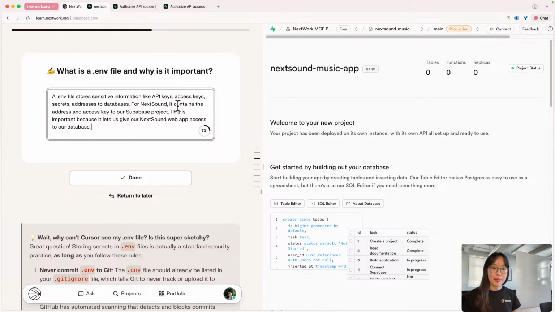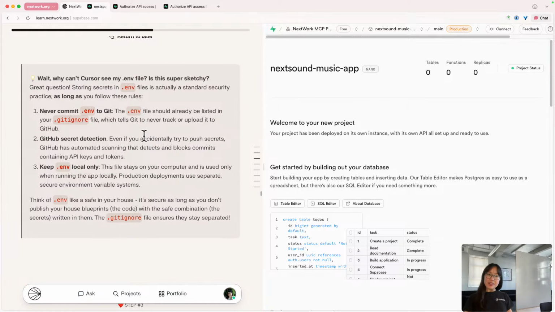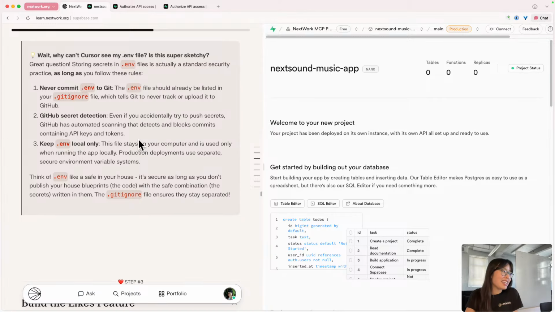And that connection to the database needs to happen for us to be able to update the database based on things you do in the web app. So when you click on things in the web app, how do we make sure the database is still getting updated? Well, this environment file makes sure that your web app is connected to your database. Here is a bit more information about Cursor and using environment files if you'd like to learn more as well.